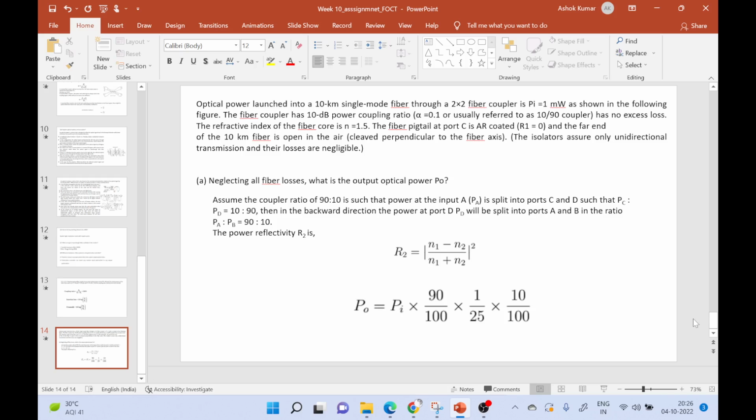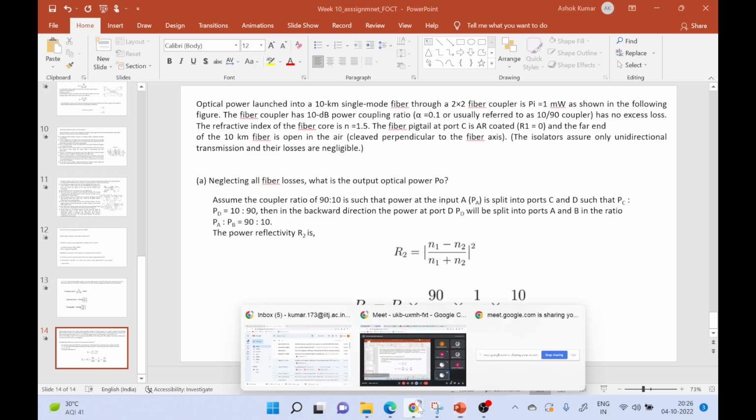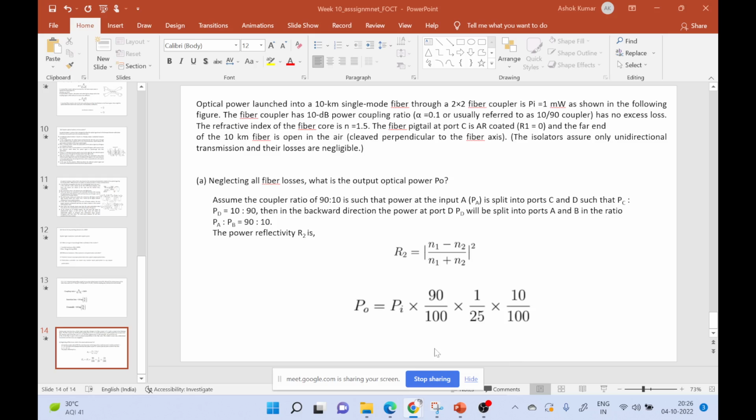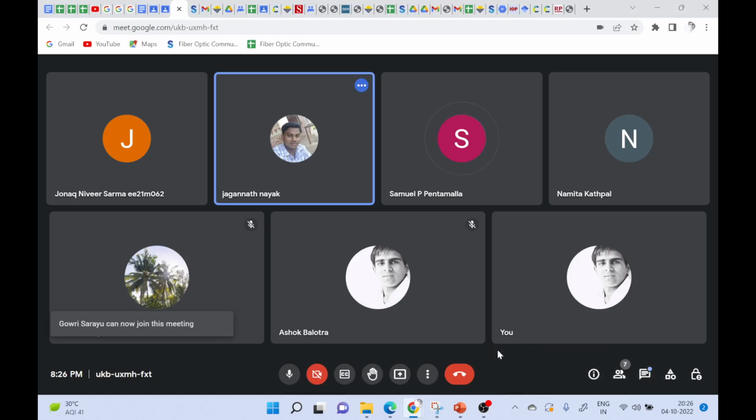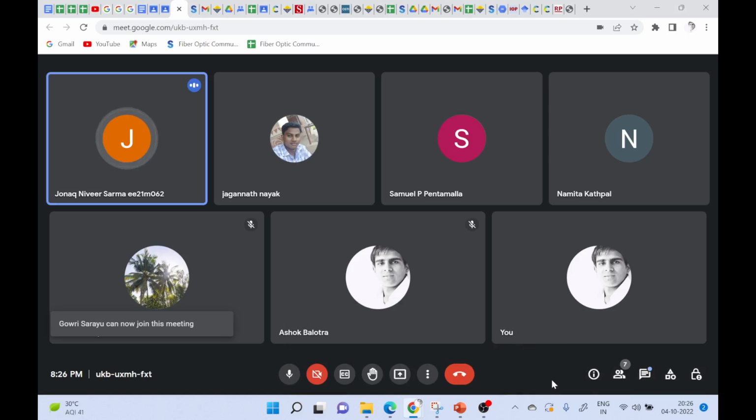So Jonek, do you want to add something, or can we close this session now? I just wanted to show this splicer. Okay, I will stop that, Jonek. Just sharing a product page. Sir, password? Come again.